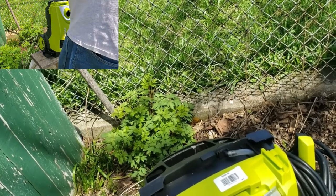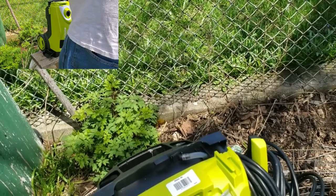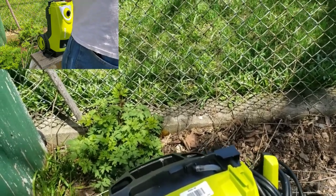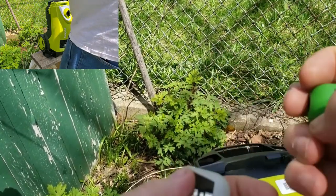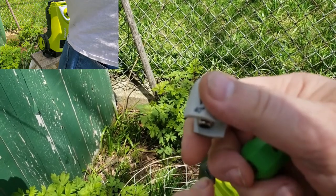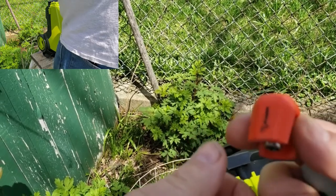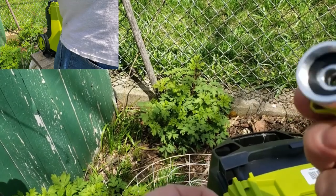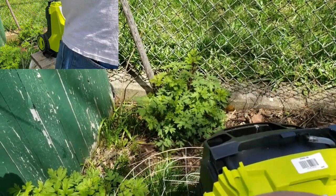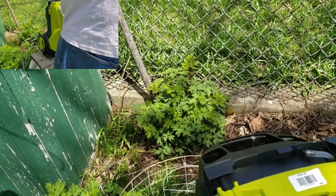Nozzles. Well, this is more than our other one had. This is 25 degree, 40 degree. So if you're doing like a wide sweep, you'd want this one. 0 degree if you want to drill holes. Filter for the hose. 15 degree is probably what we'll use today.